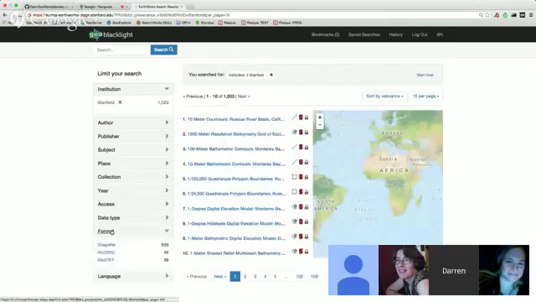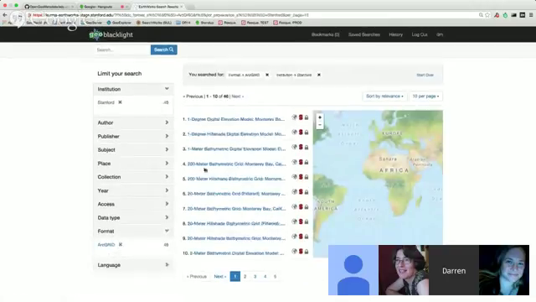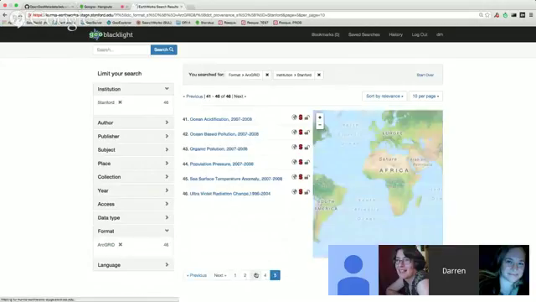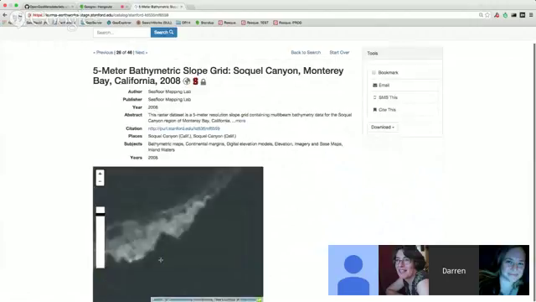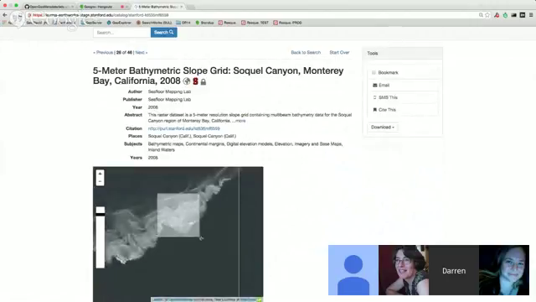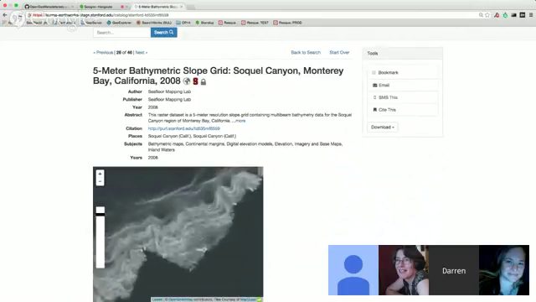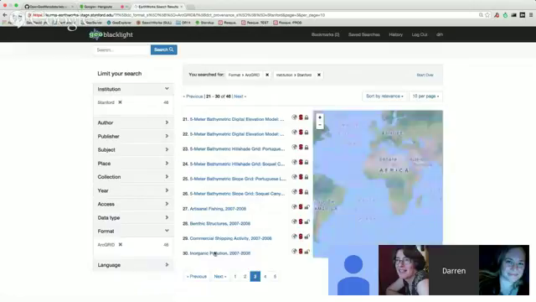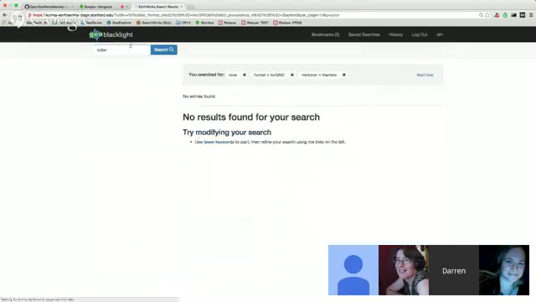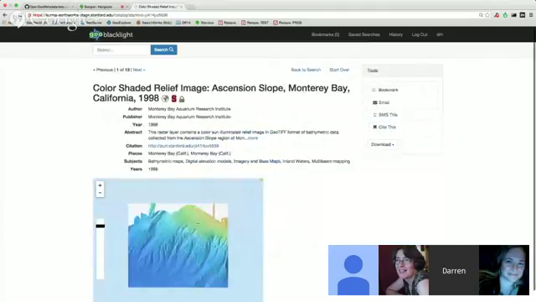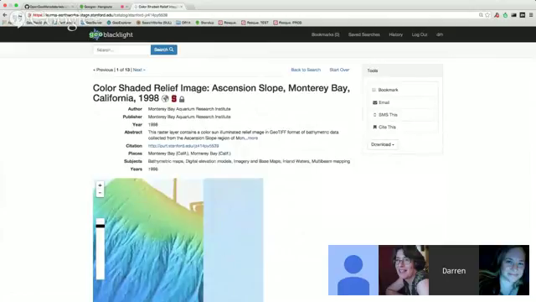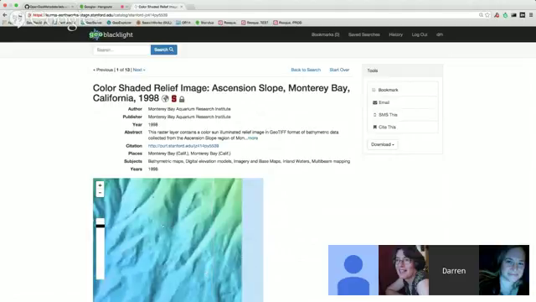Let's see, there's also different formats that you can look at. The ArcGrid format. Let's see if I can find a good one here. So this is another one that has, this is a bathymetry layer, I believe. And you can drill in here, and again, the style is all automatically done. Let me search for color. Take off the format. Yeah, so in this case here, this is also a scientific data set, in this case, it's the ascension slope that is in this Monterey area.